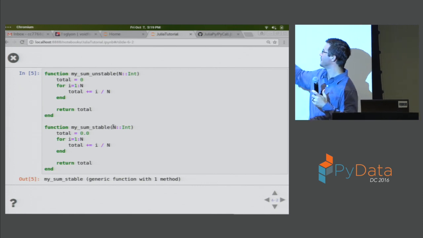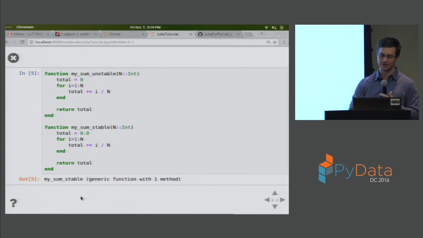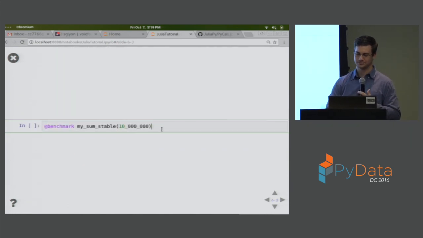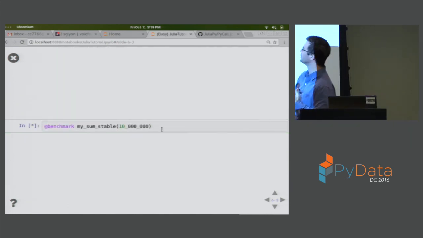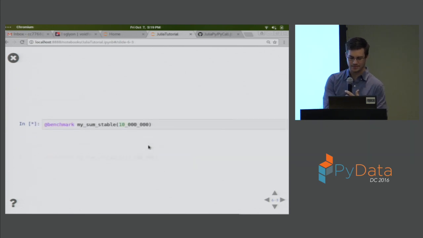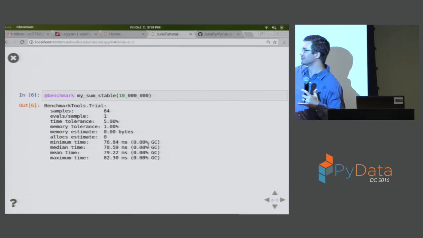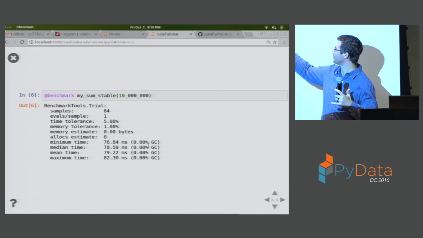What we're doing is we're just going to sum up 10 million numbers, and it's going to tell us some information about that. Great, so the average time was about 70 milliseconds. Notice it did no allocations. That's really good. And it didn't take up any memory.